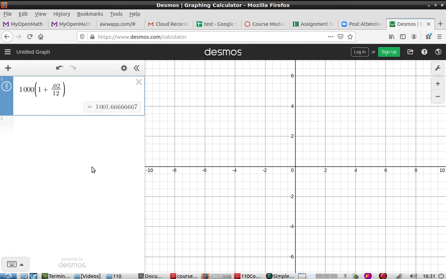So remember the up arrow, Shift 6 on most keyboards, takes you up into the exponent. And we want to enter open parentheses 12 times. Remember the times, the star, is Shift 8. 12 times 8. Close the parentheses. And now the final amount is shown here, $1,173.35, rounded to the nearest cent.